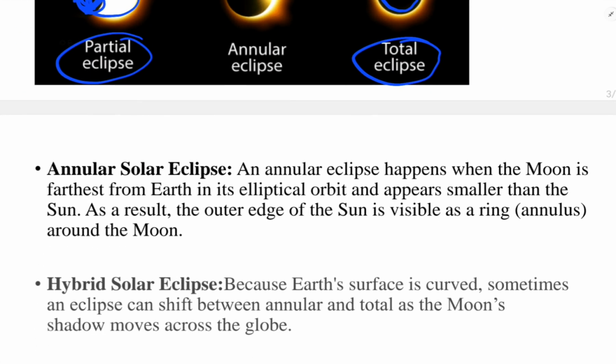Next we'll see annular solar eclipse. It happens when the moon is farthest from the earth in its elliptical orbit and appears smaller than the sun. In this eclipse, the moon passes directly between the earth and sun, but it doesn't completely cover the sun's disk.